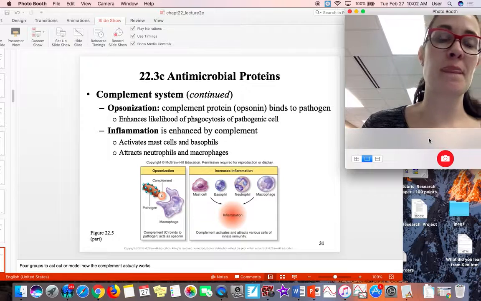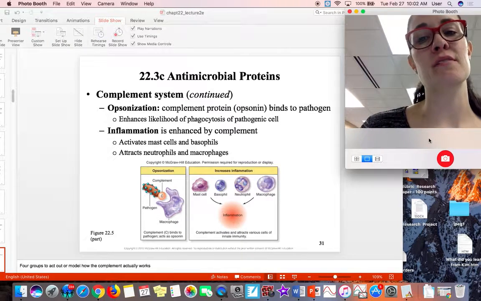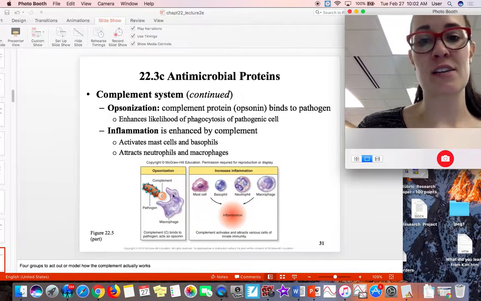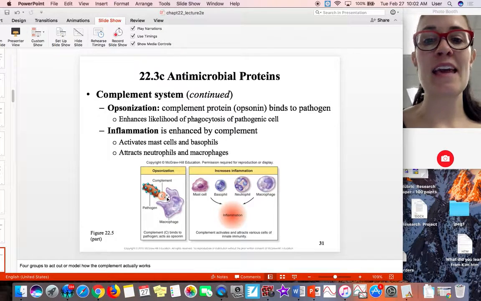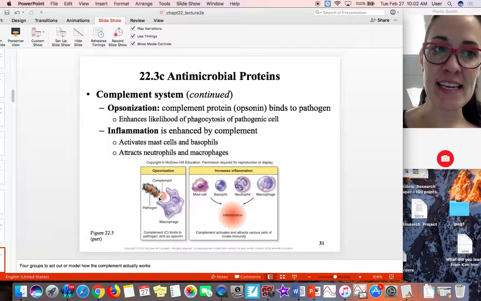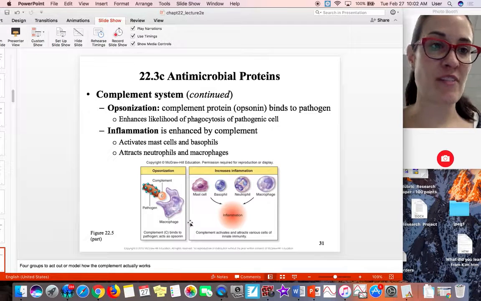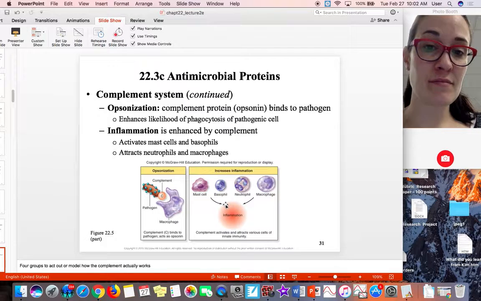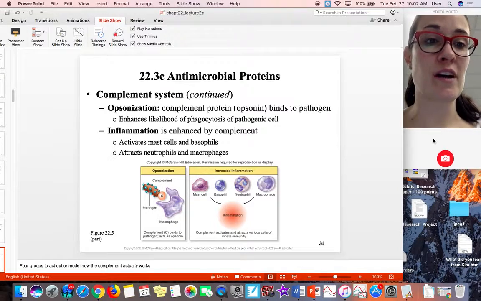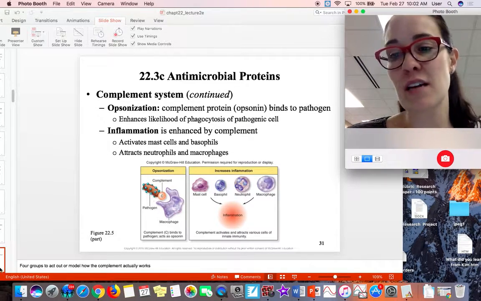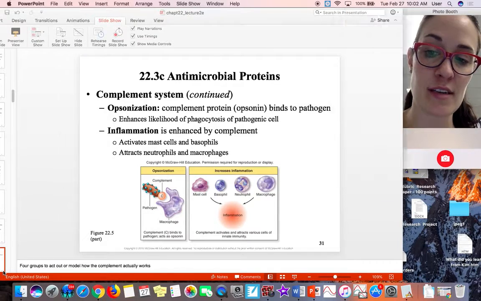So what are some details of what's called the complement system? Well, the complement system can activate something called opsonization. Essentially, here is the pathogen, and it has the antigens on there in green. This opsin, part of the complement, makes it sticky and more likely for this macrophage to find it. That's opsonization. Inflammation is increased as a result of complement. Inflammatory response brings more blood. With the blood comes more white blood cells that you can see there.